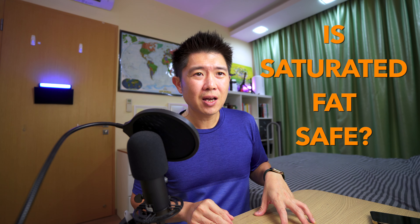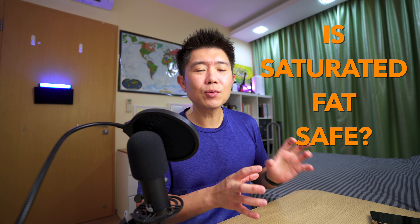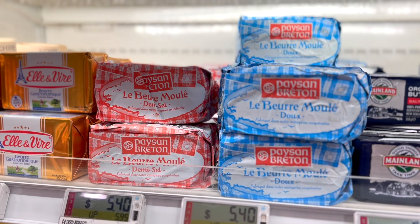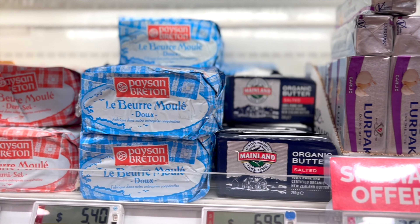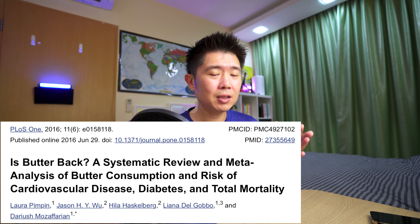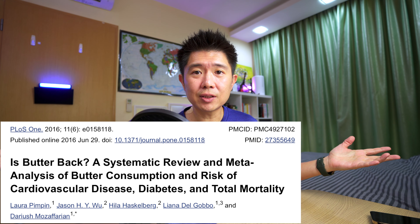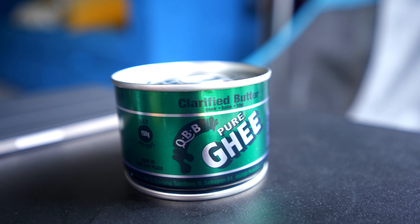One thing on most people's minds is whether saturated fat is okay in terms of cardiovascular disease. Many have heard that saturated fat is bad, and that's because when you mix it with sugar or carbs, that's where fats can turn bad. But if you are on a low carb diet, you don't have that trigger. Saturated fats are actually pretty good for you — there are studies, reviews, and meta-analyses attached in the link so you can decide for yourself.